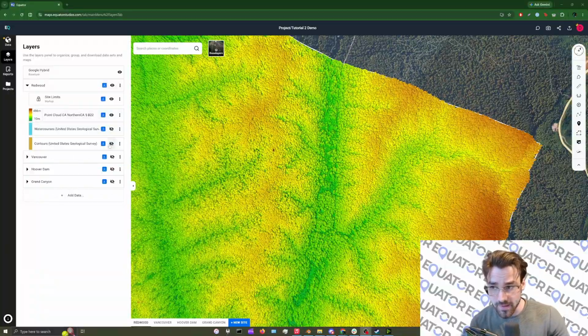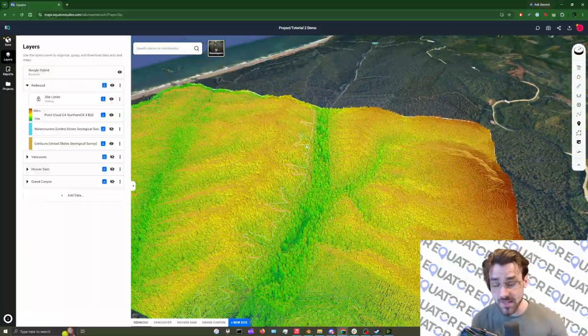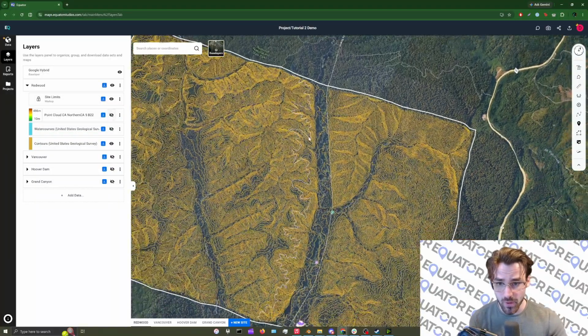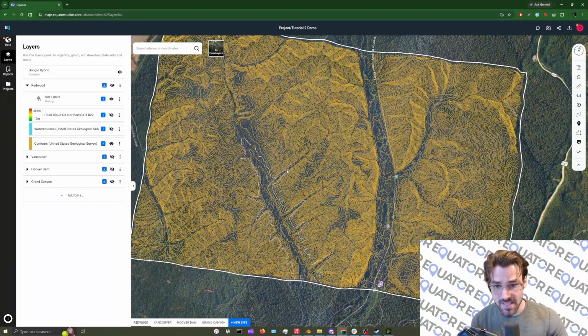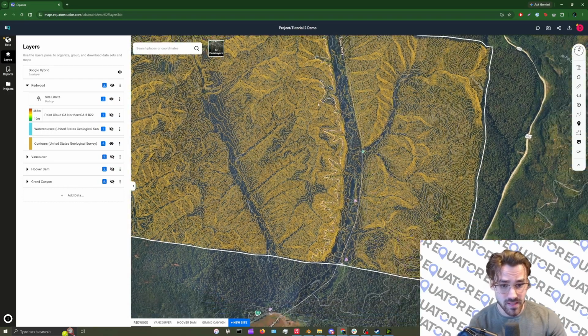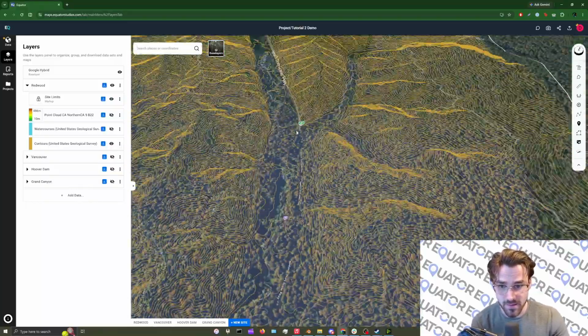And the same story goes for contour data. As we can see here, if we turn on contour data, which derives itself from the point cloud data we found earlier, and then turn off the point clouds, we can still see these river systems and the creek data from the contour data derived from the point clouds, which makes it really interesting for mapping out these big river systems that might be concealed underneath a large canopy.